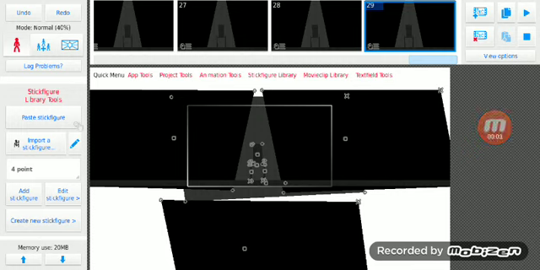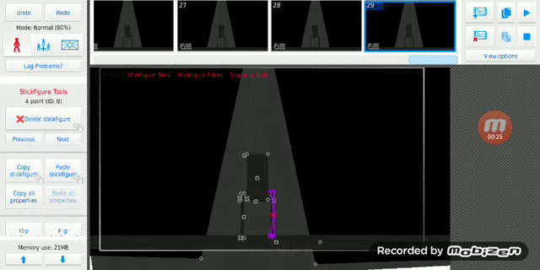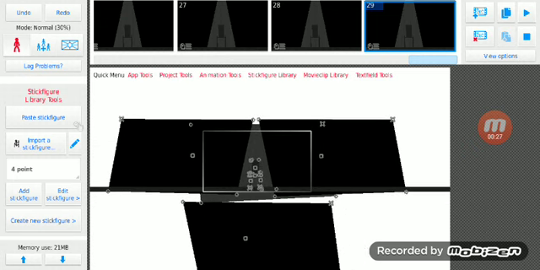Alright, so somebody said they wanted a lighting tutorial. Now, I don't know how exactly to explain this, but I don't have Stick Notes Pro, so I'm not sure if that's something you can do in Stick Notes Pro. There is a workaround on Stick Notes, and it's not as effective or pretty in my case, and it's a little harder.